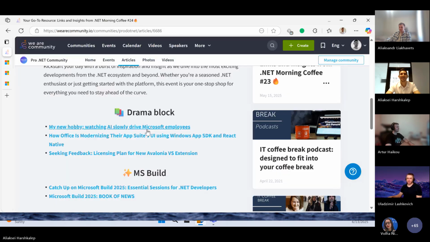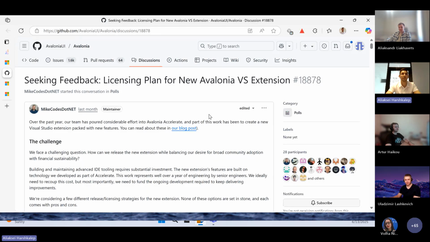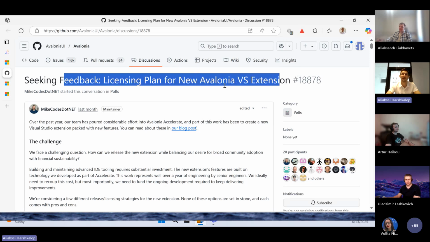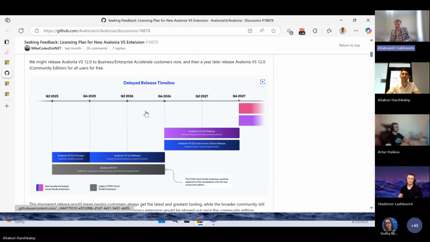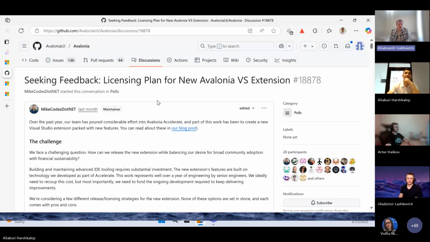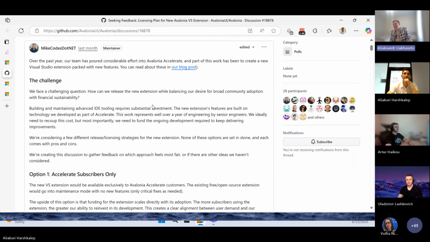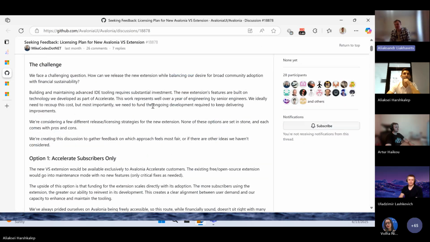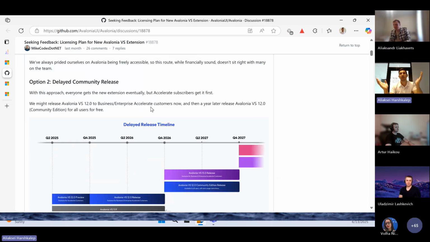Okay. Right. The last one in this block. This time it is about licensing, right? Alexander, are you upset with this Avalonia decision? I would say that yes. I mean, it is a great product, and they want to gain some money, and that is not bad, I would say. So Avalonia itself will stay free for everyone. But it will be unusable, right? If you can't use it with your IDE, then what's the reason?